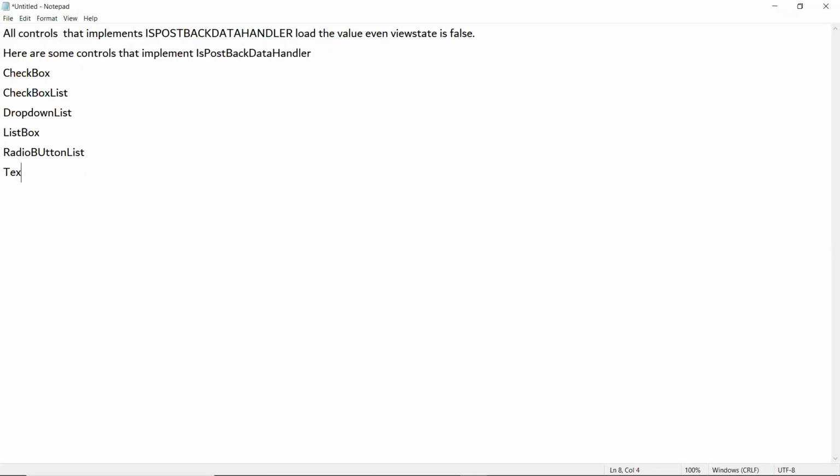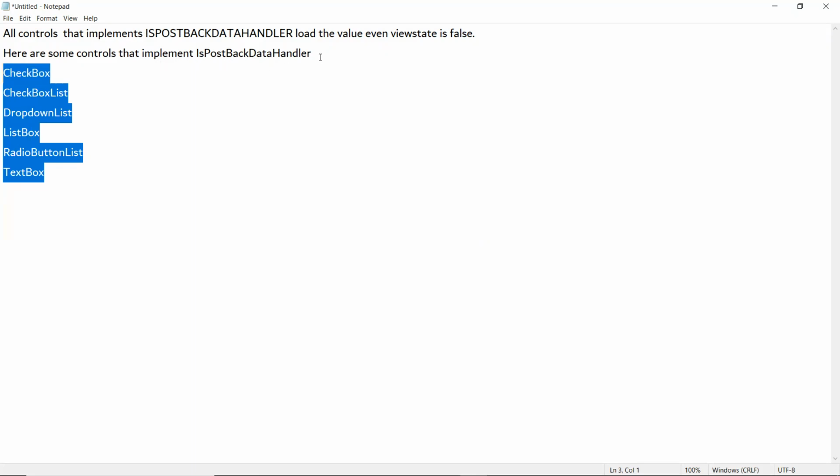So these controls retain the value even if view state is false, because these controls have IPostBackDataHandler. That means the IPostBackDataHandler method is going to fetch the data back to the UI. This is the interface which requires the LoadPostData method. After page initialization is completed, but before the loading of view state, the view state related data is going to be invoked via the LoadViewState method.